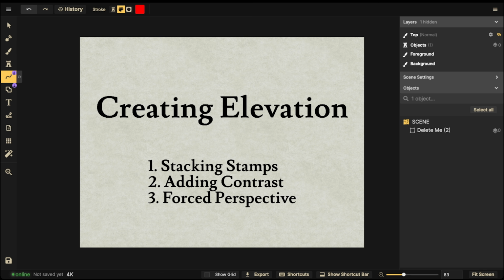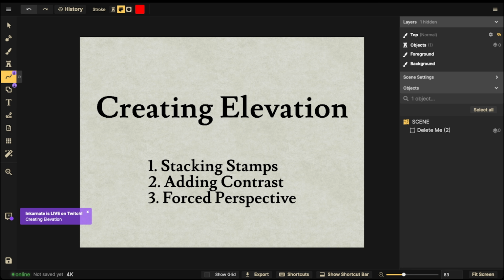And today I'm going to be showing users how to create elevation with 3 simple steps using the fantasy battle map style. Sometimes your battle maps can seem to be lacking some depth or elevation, right? You want to show that maybe your players are fighting on a tall cliff and then looking down, there's a ravine and it's way far down. How do we create that sense of elevation? We're going to do it with 3 simple steps.